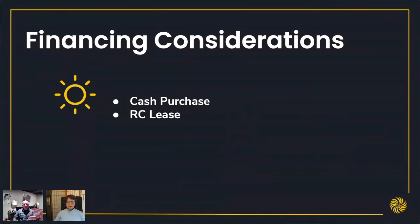So there are a couple of different ways and financial tools that we like to assist owners with. We just want to point those out. Obviously, we can drill down deeper on an individual basis. So reach out to your Simpleray energy consultant, and we can certainly go over the pros and cons of each of these options with you. But I just wanted to point that out.